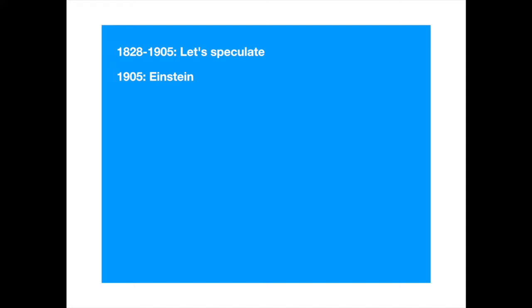It will take a clerk from the Swiss patent office, Albert Einstein, to develop the theory of the Brownian motion. Einstein approached the problem from a different perspective. Firstly, he applied the gas laws and the Stokes law, which had been developed for different purposes, to the motion of particles suspended in the liquid.